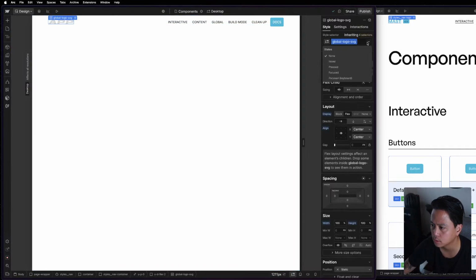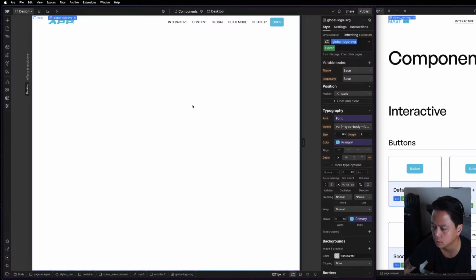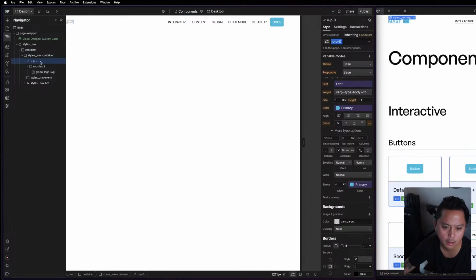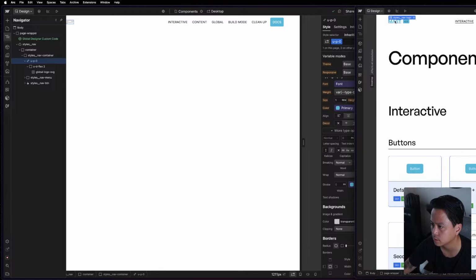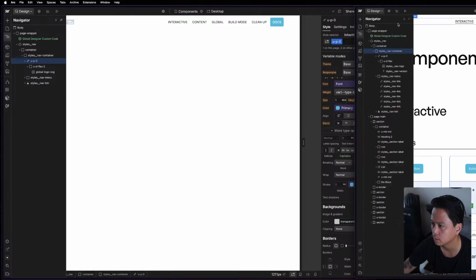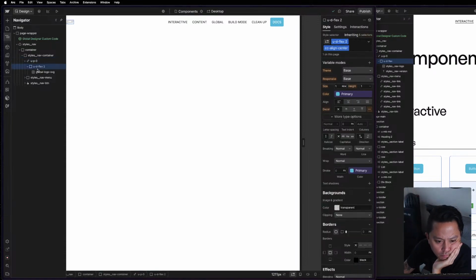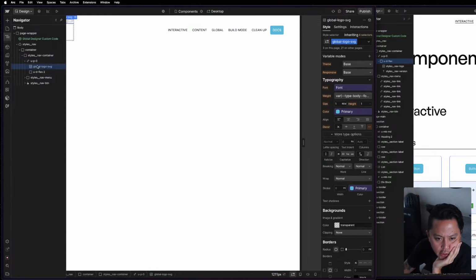Where is this? What's happening? There's something odd. Oh, it's whatever this is. Padding 0, and then there's a flex on it, which we technically don't need.